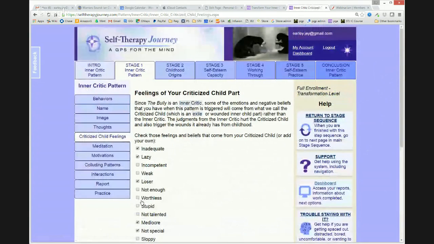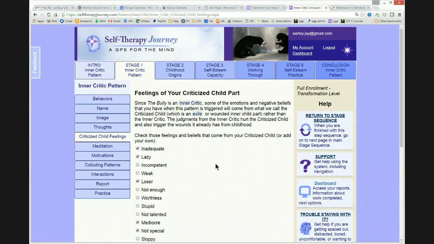Okay. And then one more thing: when you're getting in touch with your inner critic, there is actually another part that's related to it, which we call the criticized child. That's the part of you that actually feels the brunt of your inner critic's attacks.